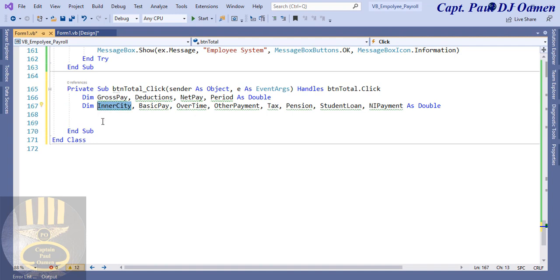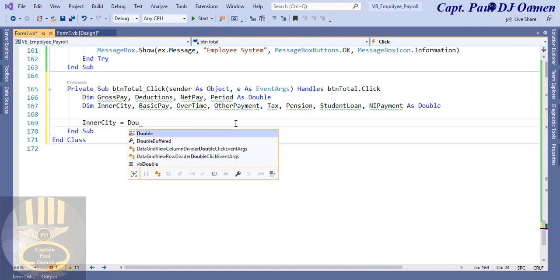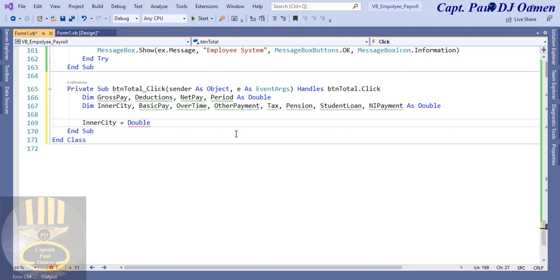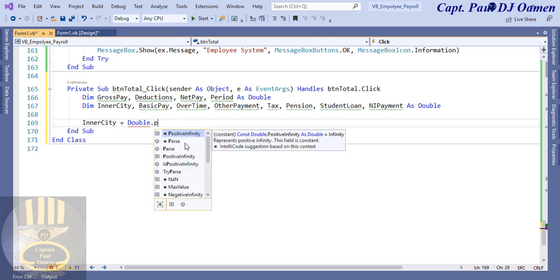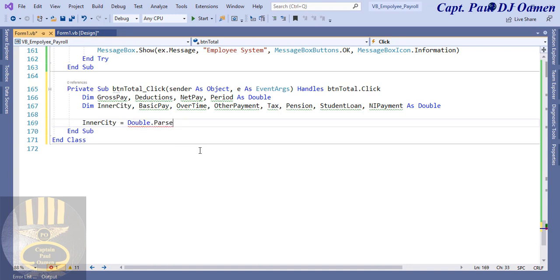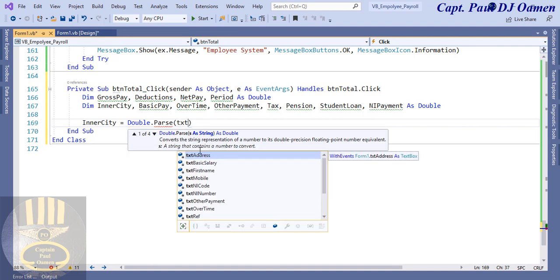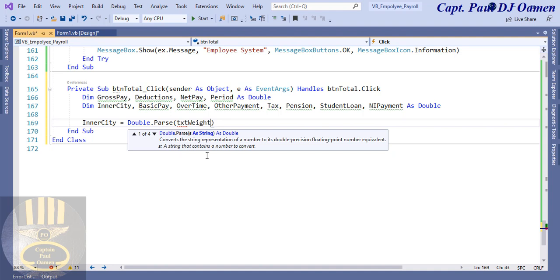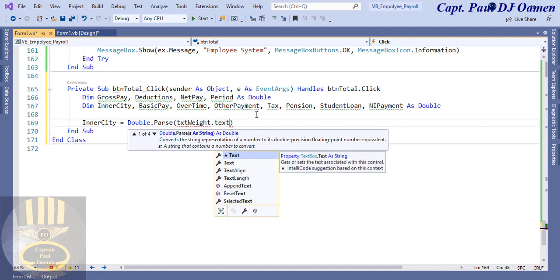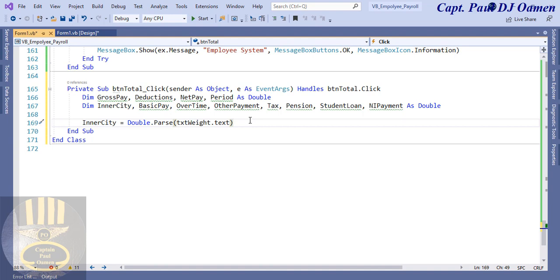What we go straight into inner city will be whatever we have inside the within allowance. So Double.Parse, and what we are parsing will be inside txtWithin, or txtWidth there.